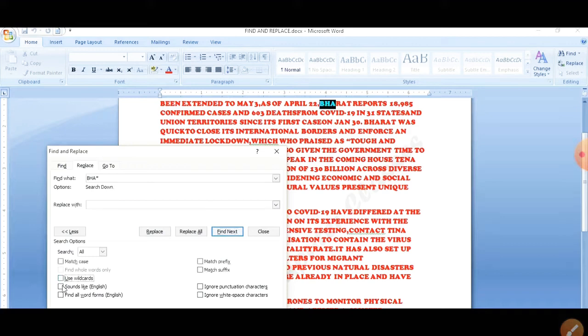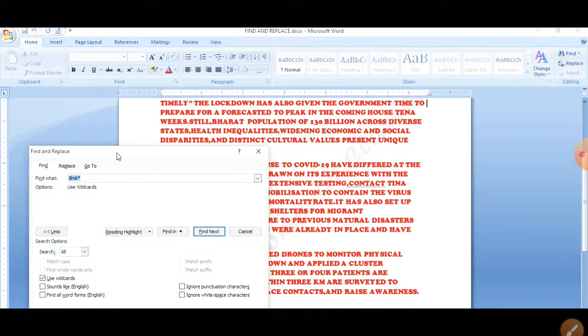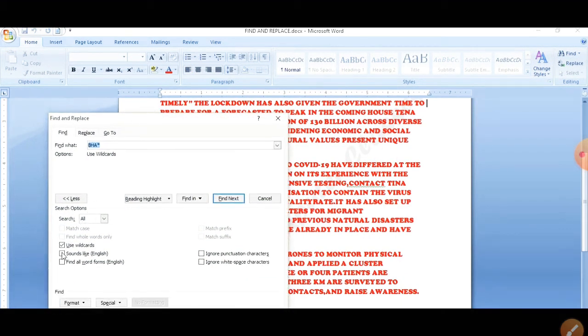And now sound-wise also you can find, like vowels and consonants. For example, if you write a word such as the name of a person, you can search starting with this sound.